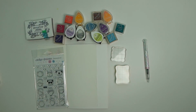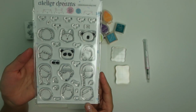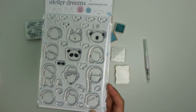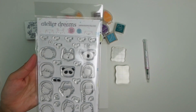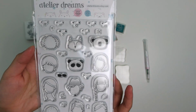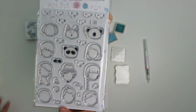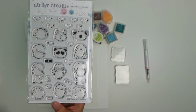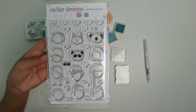I am going to show you my next stamp set, which is Kawaii Expressions. If you guys don't know about my stamp line yet, and I hope that you do, this is a continuation of Expressions, so they work the same way. A little bit of a different style, more anime-y, cartoony style. And these work exactly the same way.